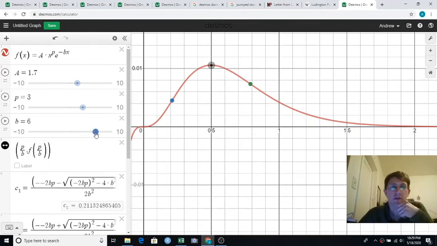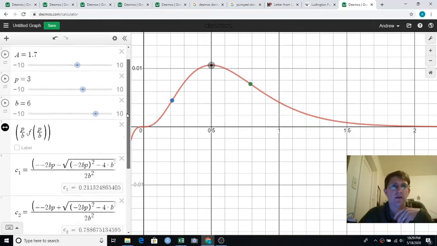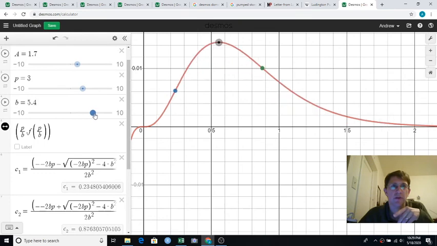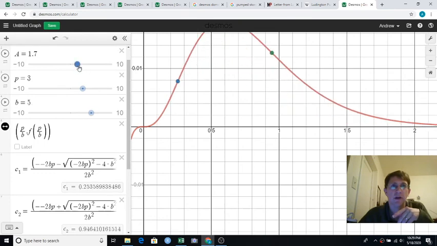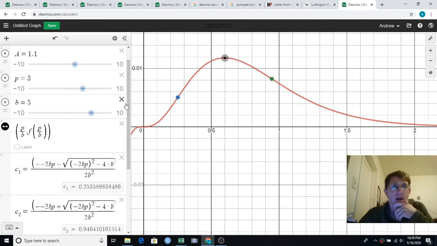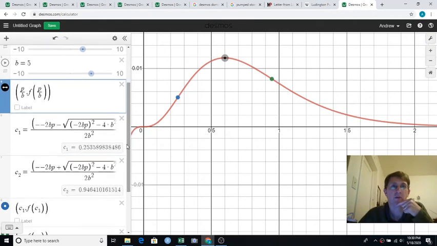And then I chose b equals 6 just so it wasn't 1, just so we wouldn't get any numerical coincidences. It's also often good to choose it to be a prime, so they're really unlikely to have any numerical coincidences. All right, then we got that the local max would be at b over p, and so that's what I've typed in here, and sure enough, that looks good. And then we also got that there would be some kind of point at 0. It turns out here it's a saddle point.